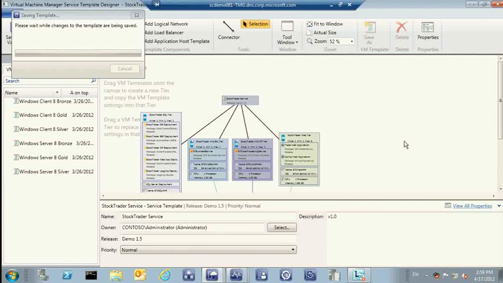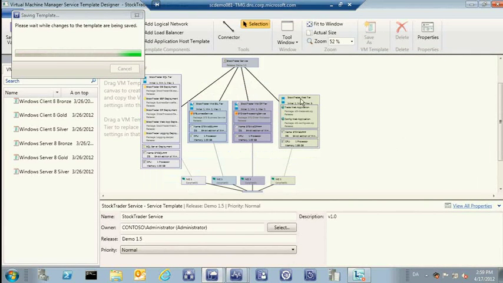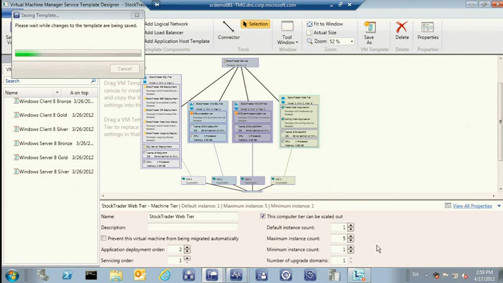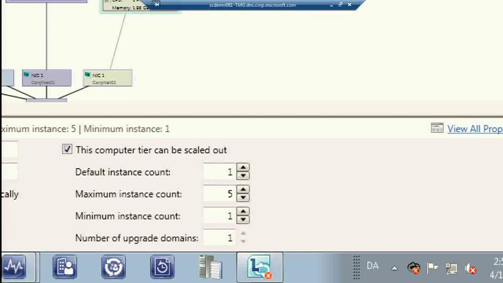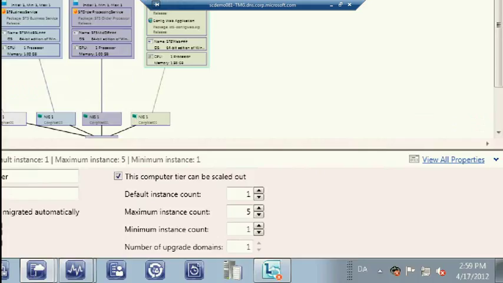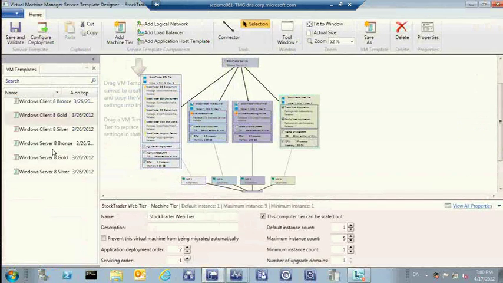And in here you can see the virtual machines and how they are running. Over here we have the web server, and the web server has the capability of growing from 1 instance to 5 in the cloud. So for several of these VMs, each one can independently grow from a minimum to a maximum number of virtual machines. And you can see over here the templates. That's the usual templates we use to deploy virtual machines. But now we are deploying a whole service and not only a virtual machine.